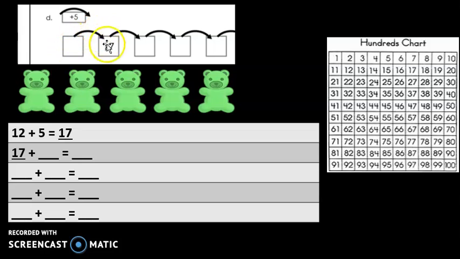Now, first graders, I want you to complete the entire set. This is your last problem for the day. I want you to get independent with this. You have your bears here to help you, and you have your chart here to go by if you get lost. Mr. Begay is going to remain silent and let you complete your work. You can go ahead and pause the video right here if you want. When you are done, make sure your paper goes into your folder and keep it safe, as you're going to return it back on Friday. Keep going, first graders. Good job.